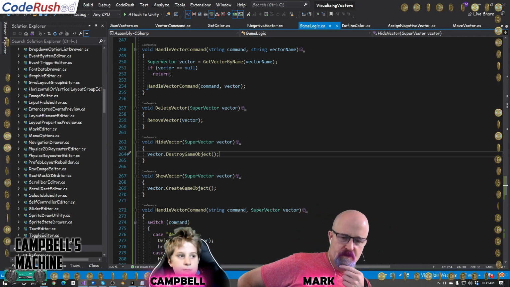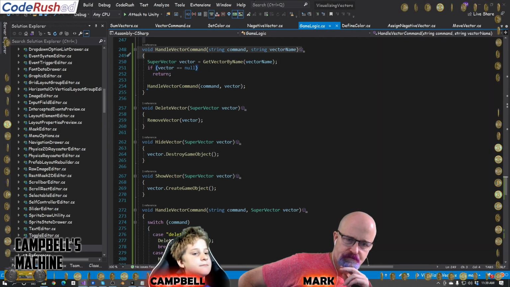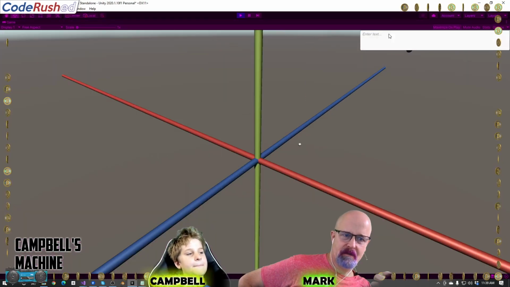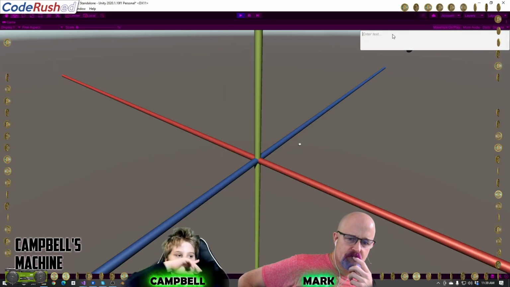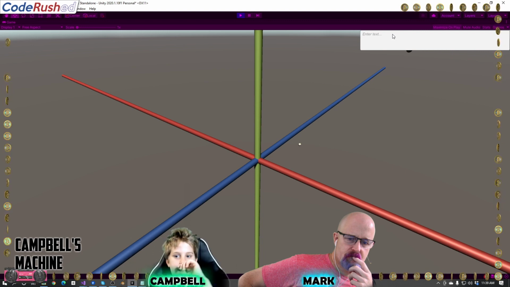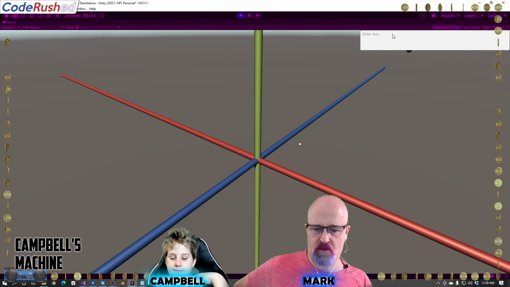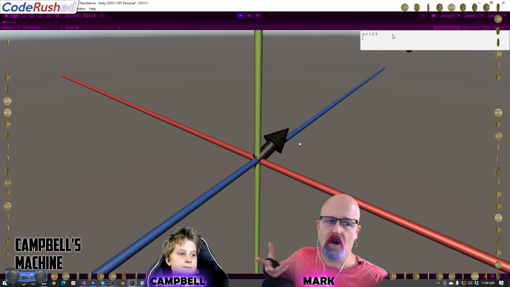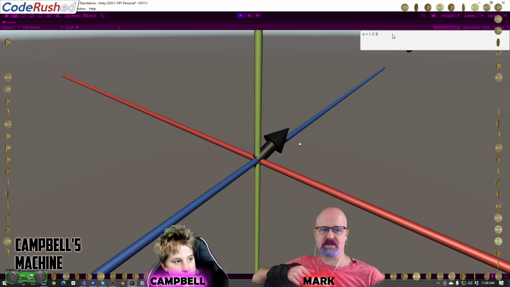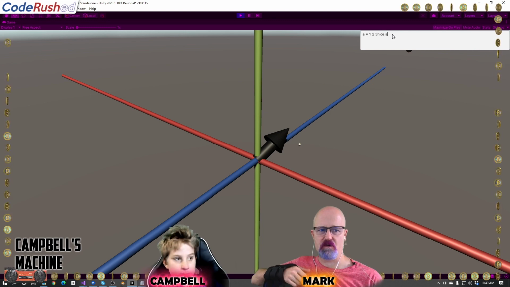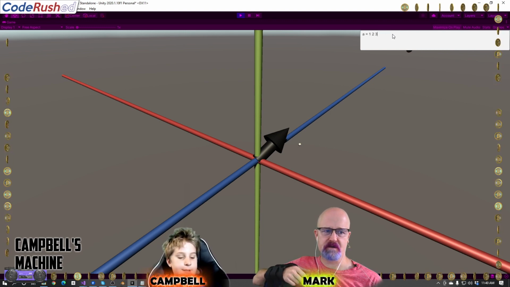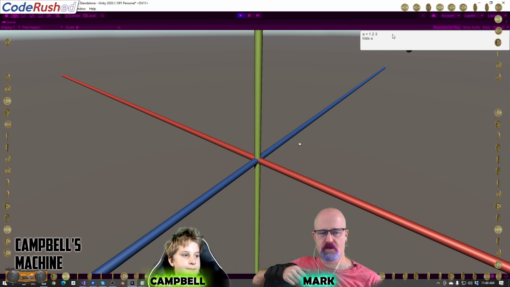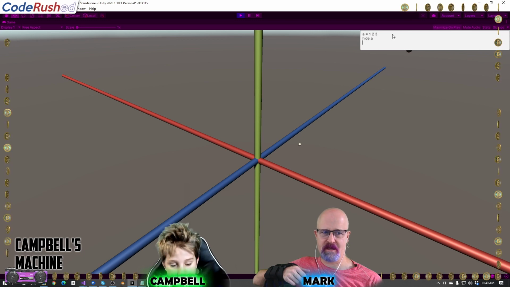And try it with the example you're talking about. Okay. Because we still have the super vector in the list, so it's still going to know about it. But then when we show it again, it won't be in the position that we placed it. I think it absolutely will be in the same position. Try it. Do a test. The reason why is because the values x, y, and z are in the super vector itself, and it transfers those to the game object when it creates it. You need to get that on a new line there. So try hide A. Good. Now try negative A, and I think we'll see it.